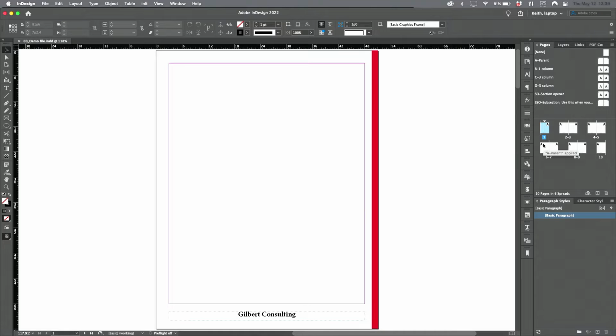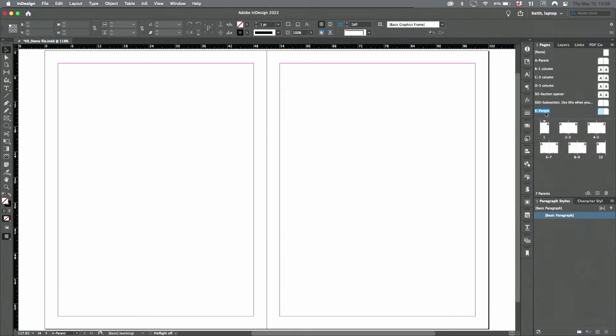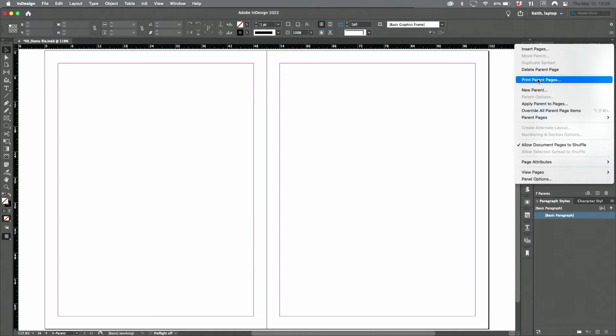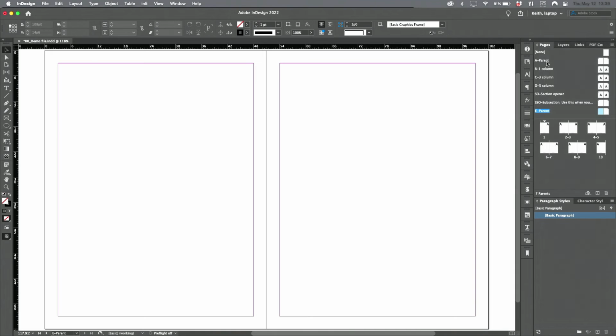Now, naming master pages. Anytime you make a new master, you get to give it a name. By default, it's just named Parent. And by the way, if you open up old InDesign files, which most of us do routinely, even though all the references to parent pages are now called parent, if you have a simple document with just one or two master pages that haven't been renamed, it's still going to say A master, B master, C master, because that's what they were named when the document was created, which is a little bit confusing, needless to say.